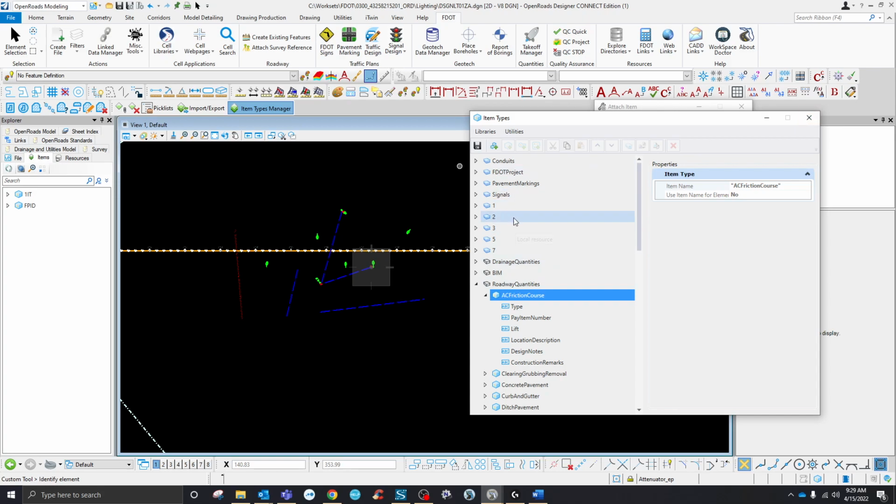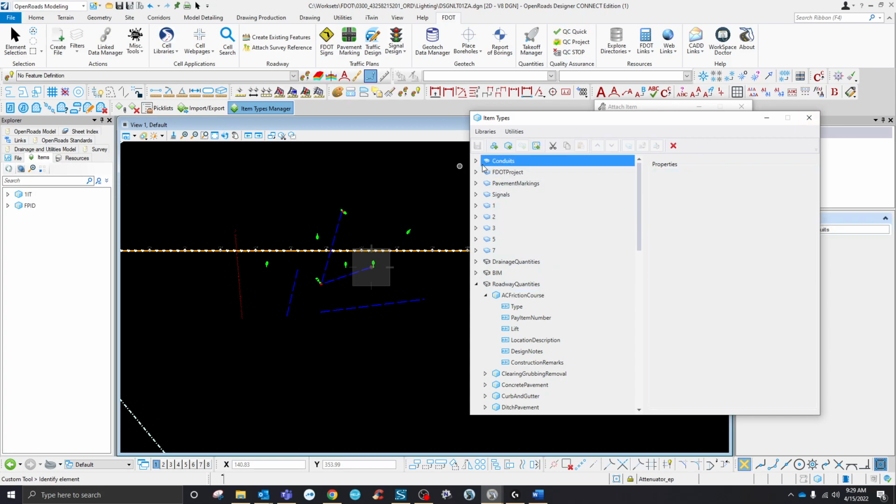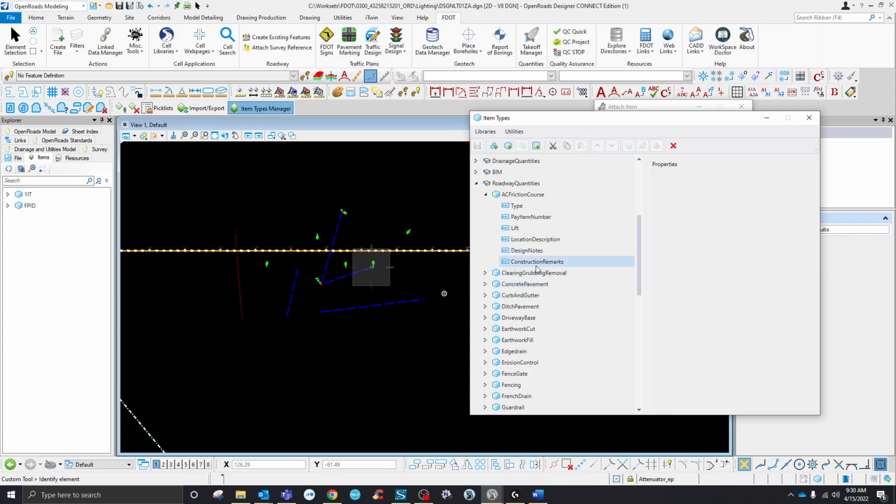But like I said, the easiest way to do it is just get one of the conduits and copy it, and you can have your own box. And you literally can add anything in this box because it's going to read this pay item number and it's going to read the alignment, and ta-da, that's it. Most items like this have a measurement of each. But there are some, for example the friction cores, that have tons.